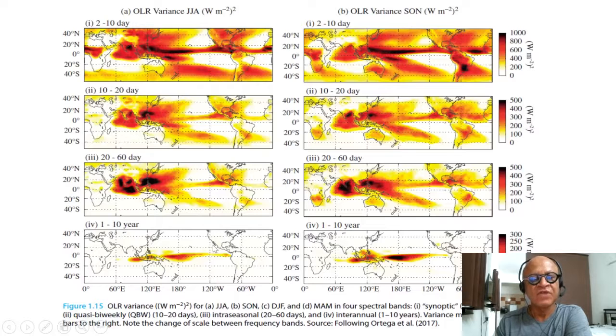So you have low frequency stuff here, which is related to El Nino and other things. As we said before, the higher latitudes have a multi-day variance that is much higher than in the tropics. The lower frequencies like 10 to 20 day and 20 to 60 day almost disappear at these latitudes, whereas the lower latitudes are rich in the 2 to 10 day band, as well as 10 to 20 days and 20 to 60 days, especially in the Indian monsoon region.